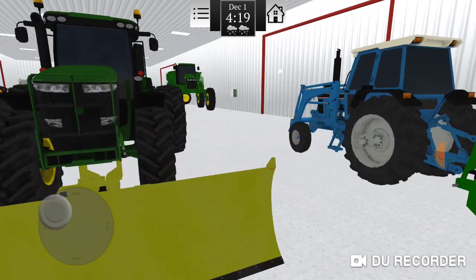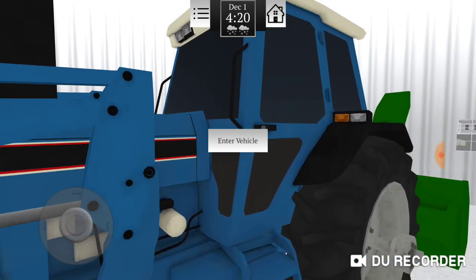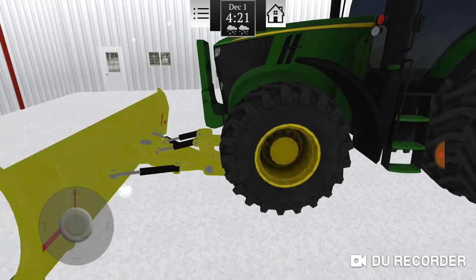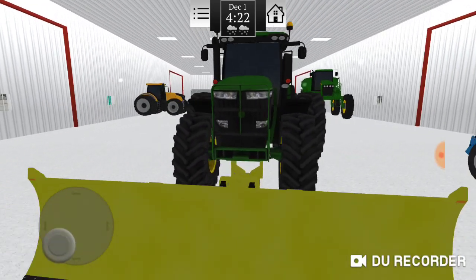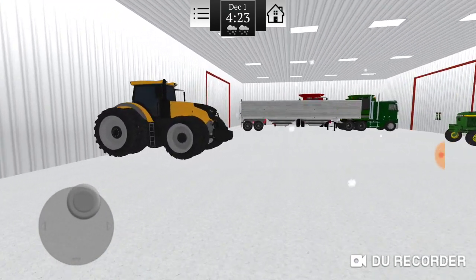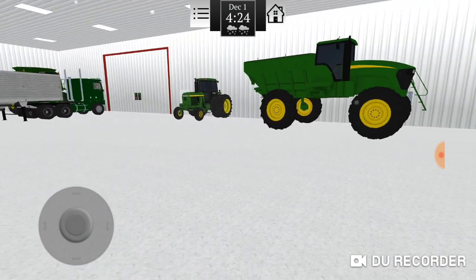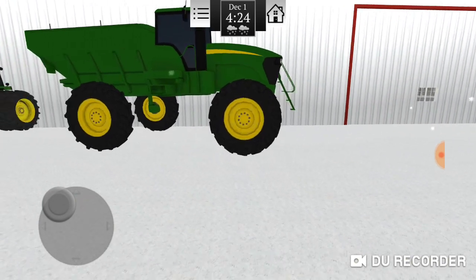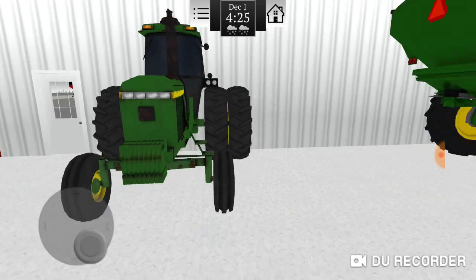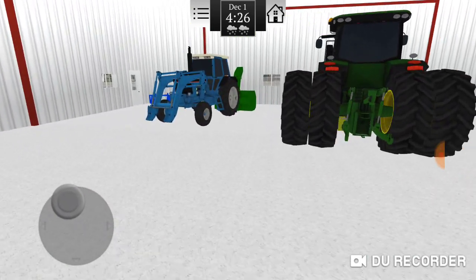Here is the rest of our snow moving setup. We're going to try not to use this tractor because it's not very good on the snow blower, but we got the good old 7R with the big plow on it — that's going to do all the plowing. There's a semi truck back there, empty Challenger, John Deere, and the 4455. Got tillage done with the 7R and the Challenger. I spread one field of hog manure and that was it — I have to spread the rest in the spring.